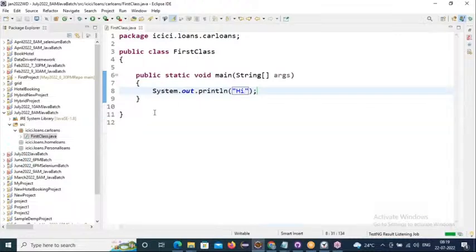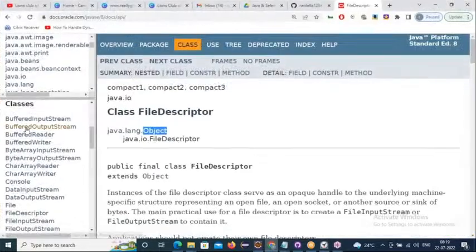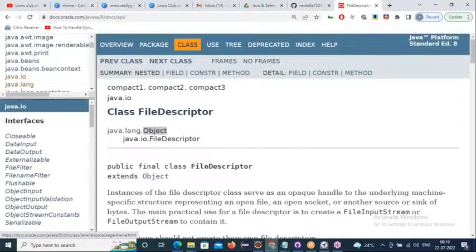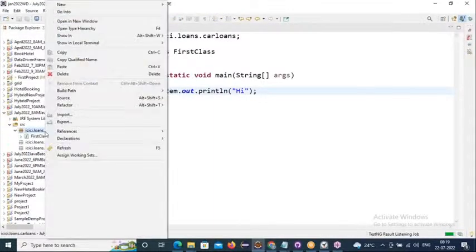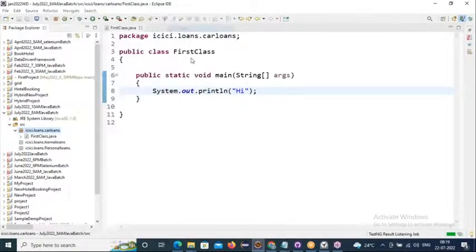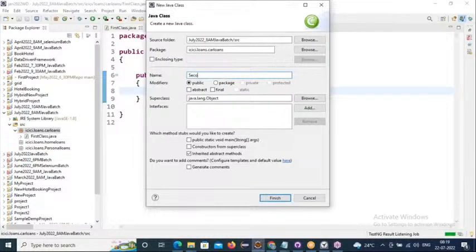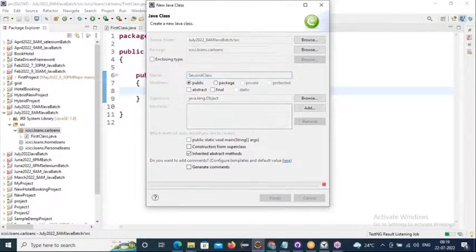Yes. Like this, I can have multiple classes in my package. See how many classes are there in one package, in the IO package. Likewise, I can create n number of classes and interfaces. So if you want to create one more class, you just right click on package, new class. I'm not checking the main method checkbox, just clicking on finish.